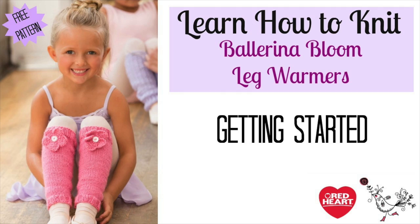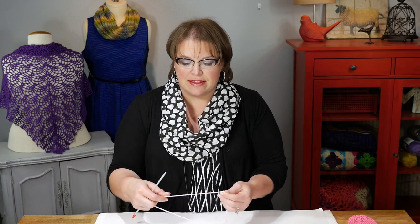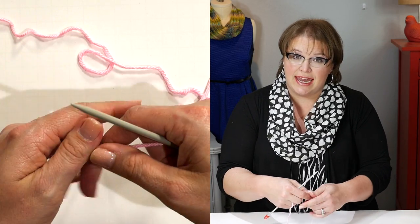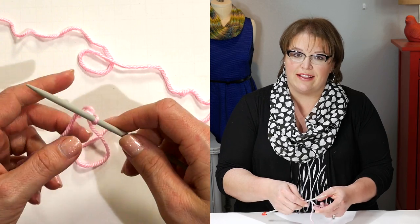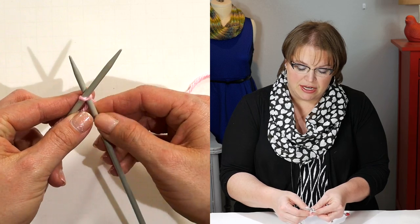Now that we have the pattern completely prepped and ready to use, let's go ahead and grab our needles and get started. The instructions say to begin with the size 7 needle, or the larger size needle. The reason is they are making sure you're not going to cast on your stitches too tight. So we're going to start off by casting on to the larger needle, but then we're going to switch over to the smaller needle. To cast on, go ahead and do the knitted cast on — for that you're going to create a slipknot. If you need a refresher on how to do a slipknot, there is a link to it right there on the screen or down in the video notes. I'm going to grab my other needle and go into the slipknot just like that, just like I'm going to knit.